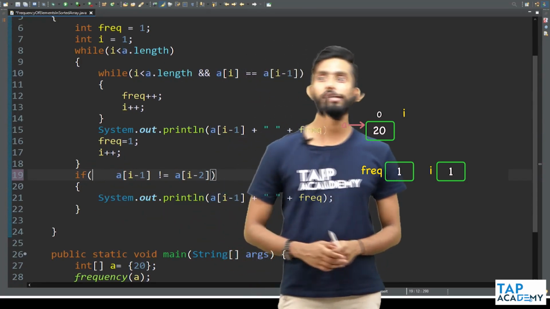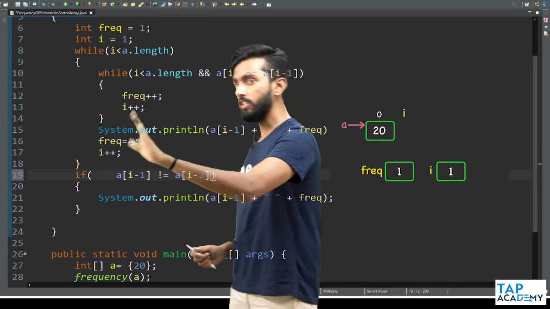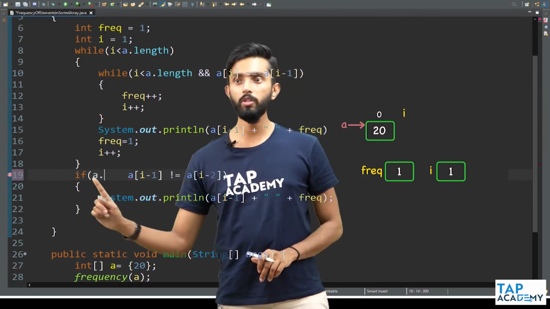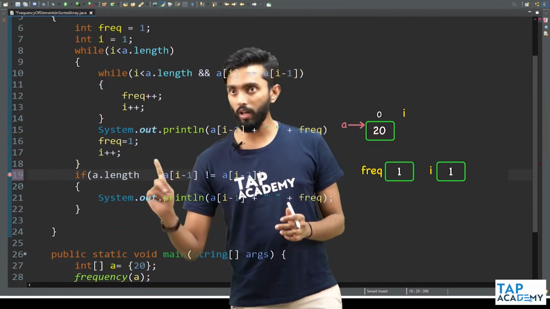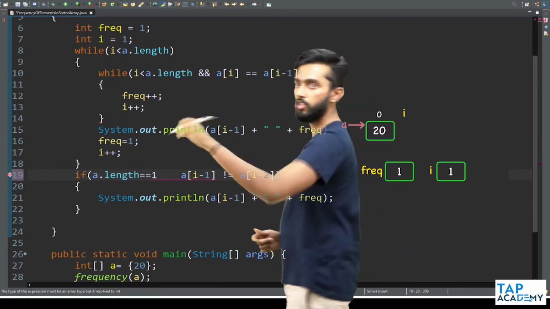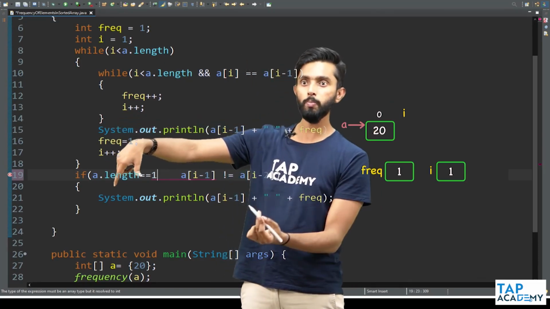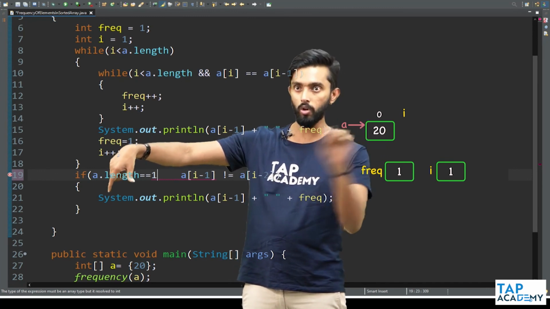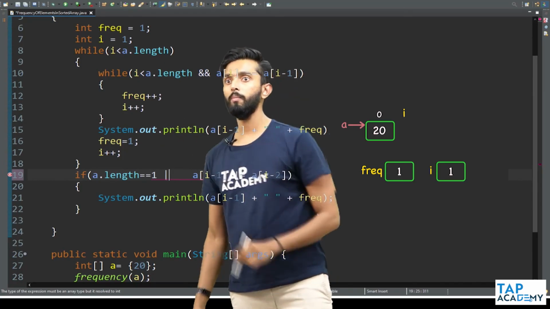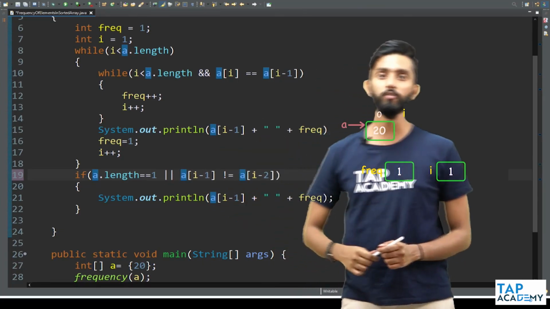I will come to the start and there I am going to write one more condition where I will check. If, just no if and all, I will just say A dot length, which means the size of the array. If the size of the array is double equal to 1, I will check. If this is the case, then I know there is only a single element. If there is a single element, just print that element. See, I minus 1 will be 0. So, 0th element I will print, frequency will anyways be 1. I will put OR between them, because this also might be the case, this also might be the case, irrespective, OR I will put. Any confusion till here?